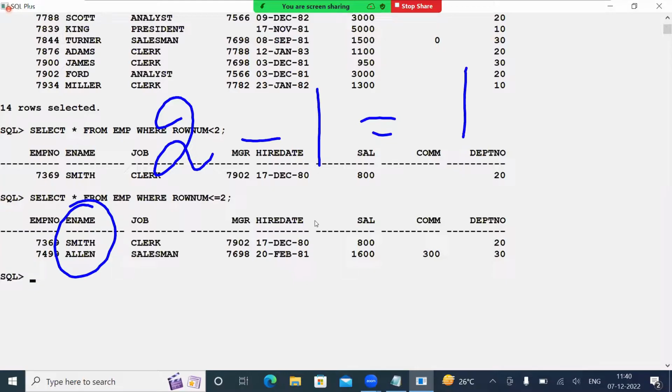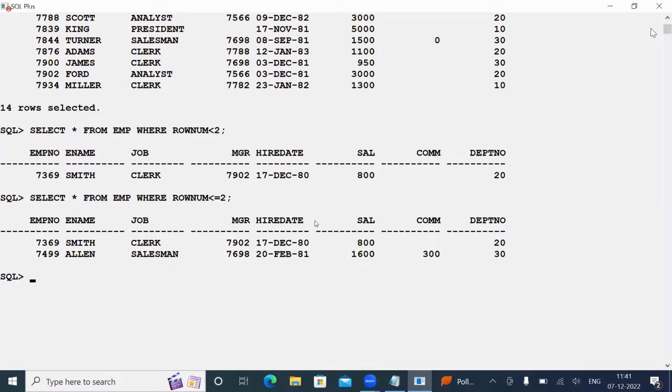In these 2 rows, I want to subtract the first row. Then what will come? The second row will come. Yes or no? Do you have any minus operator? Yes. From which category is that minus operator?